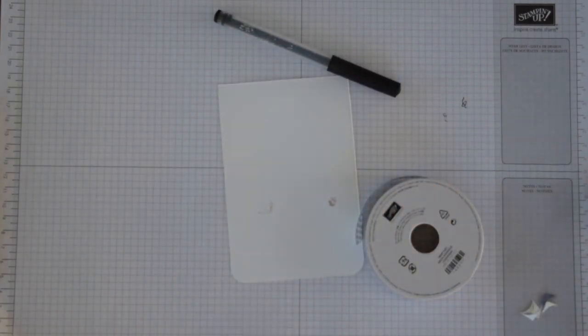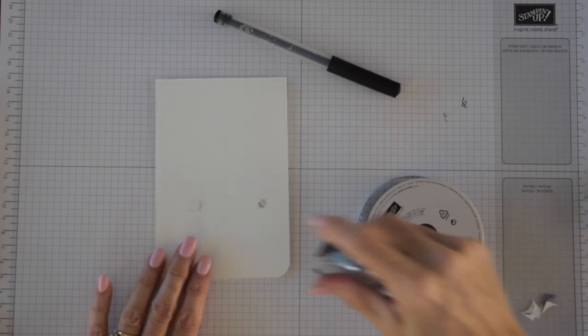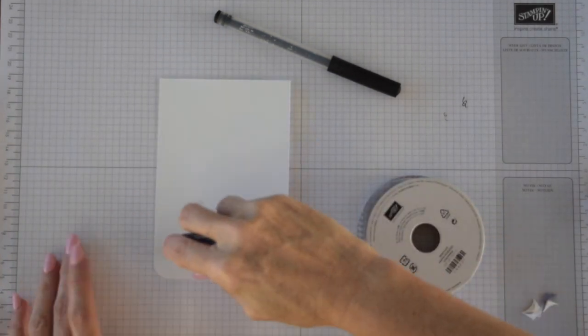So all we do with the back here with the ribbon is I like to really make sure I secure this ribbon in place, because the last thing we want to do is have a card when we open it and the ribbon pop off. It's something that's happened to me before and I never want it to happen again.